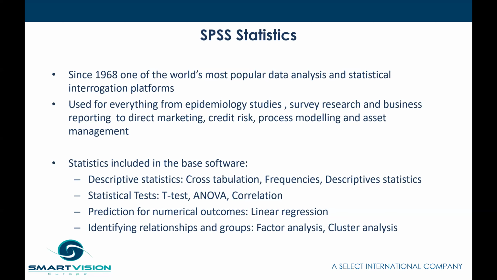And as a result of that, rather like Excel, where it's very hard to talk about a typical user these days. Once upon a time, a typical user of something like Excel would be an accountant. But nowadays, everybody uses it for everything numerical. In the same sense, in SPSS Statistics, everybody uses it for everything from medical epidemiology studies to any form of survey research analysis and business reporting and marketing reports, that type of stuff, direct marketing, credit risk assessment.